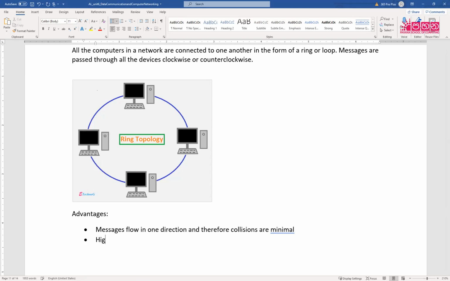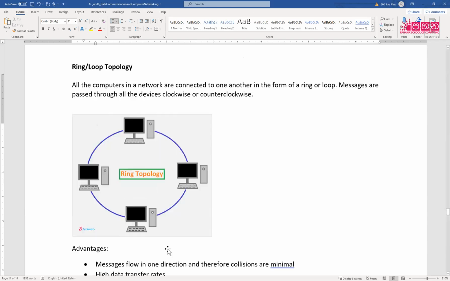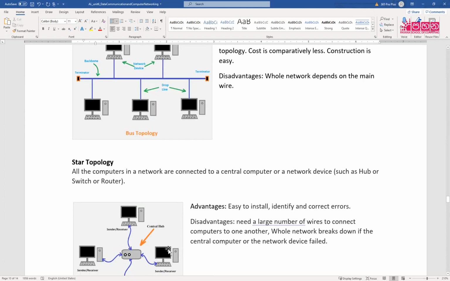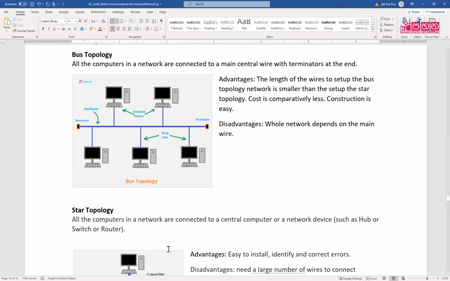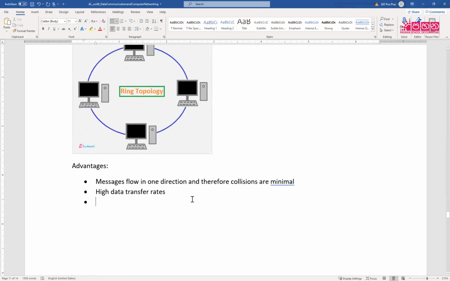High data transfer rate. High data transfer rate because it goes from one computer to the other, so it's quite fast, right? Then if we discuss the length of wires, the length of wires is smaller, like in bus topology, compared to star topology.